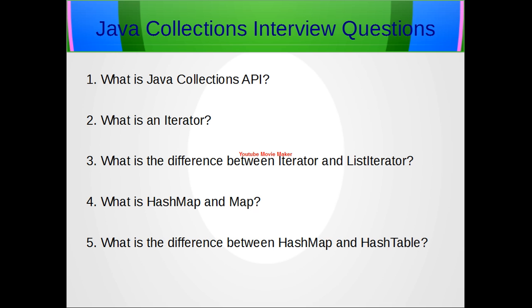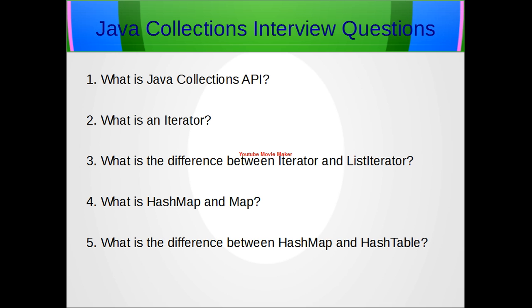So the next question is, what is an iterator? Some of the collection classes provide traversal of their contents via a java.util.Iterator interface. This interface allows you to walk through a collection of objects, operating on each object in turn. Remember, when using an iterator, that it contains a snapshot of the collection at the time the iterator was obtained. Generally, it is not advisable to modify the collection itself while traversing with an iterator.